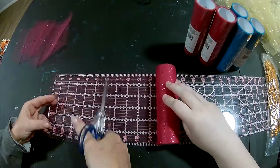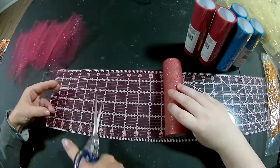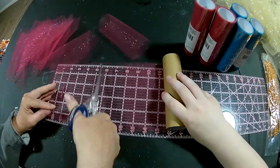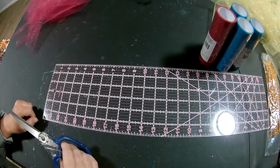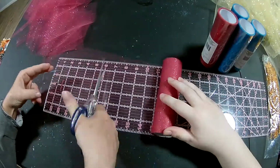I start off by cutting these at the 6-inch line. It's okay if it's not perfect. And I just do that until the ruler is completely gone. And if your last piece is a little bit bigger than 6 or a little bit smaller than 6, it's alright because you're going to roll them up anyway.